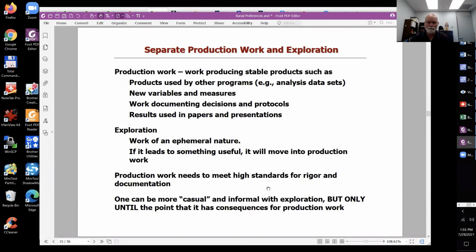There's other work that's exploratory. You're working with the data, you're kicking around, kicking the tires, so to speak. You're checking variables out, you're graphing them, you're running preliminary analysis using new procedures or even familiar procedures, and just checking things out.